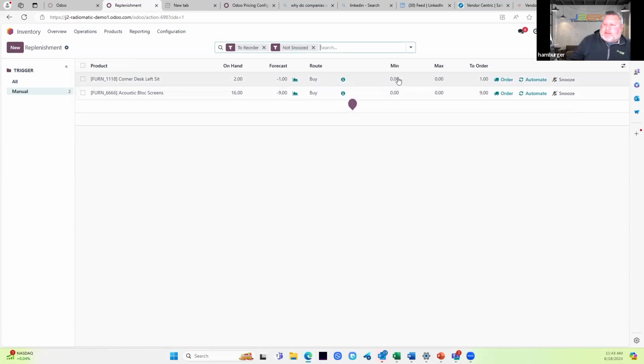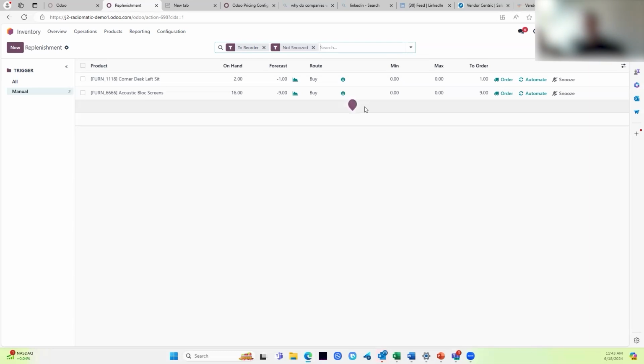And when that forecast takes it below your minimum, it's going to automatically tell you, hey, here's something that you should consider ordering, because you're running out of it. You can set it up where we'll automatically create the PO for you and send it off, but we like to tell people, just get it to a point where it warns you and says you need to do this. Then you can go in and add your intuition to it and go, you know, I don't need to order 100 of them. I only need 50. Or, hey, you know what? I know we're getting ready to come into summer and it's hoses. So let me buy 400 of them instead of 100.